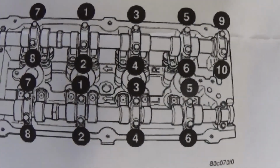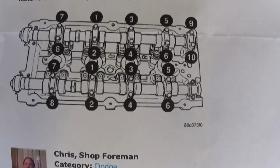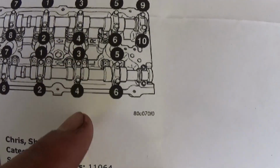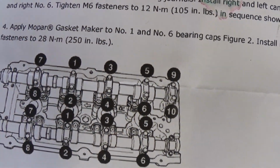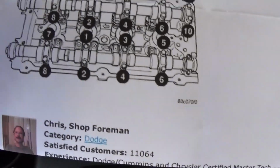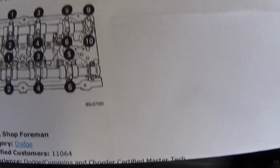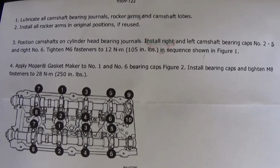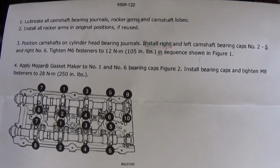Okay, now this is the diagram right here. So we need to start with number 1, which is right here, 2, 3, 4, 5, 6, 7, 8, and then you go to the other shaft and it's the same order. And what you need to do for the number 1 cap and 6, you need to apply a little bit of silicone. Okay, right here it says a little bit of silicone in the corner, but you can actually do that later when you install the valve cover gasket.